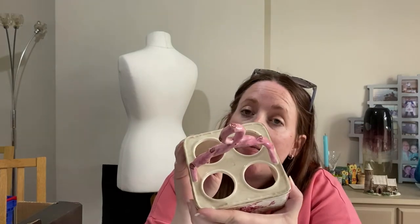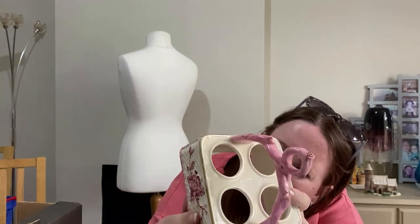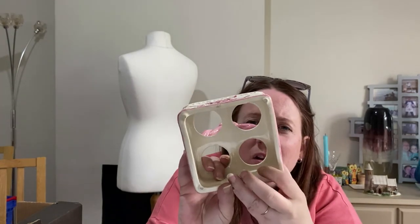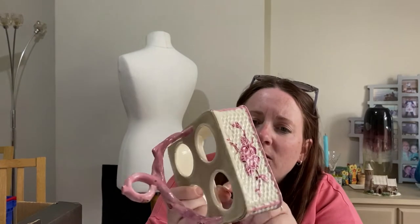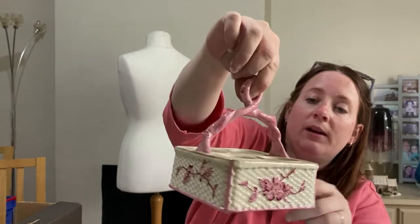This looks to me like you put eggs on it — but it wouldn't do in this house because we always have more than four eggs. This is China — it's got something written inside, like 1845, sort of handwritten. It's got some crazing inside which is where it looks like it's cracked, but it's just the glaze. It's quite cute, it's vintage, and someone will like it. It's got like cherry blossom on it — and I've got cherry blossom embroidered on my shoes!